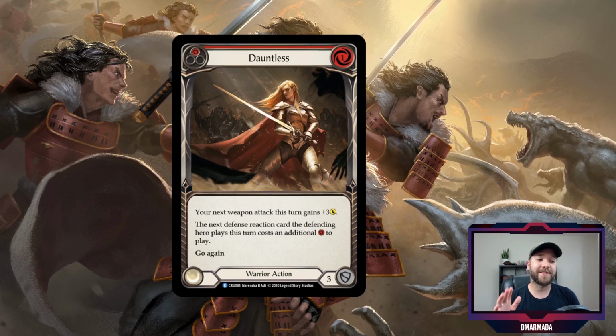Go again. Okay, so obviously it's got a go again effect, which is great because you're going to want to follow this up with an attack, of course, so that you get the +3 attack. But I love that it hurts your opponent from playing defense reactions because that's the one way they don't trigger reprise effects, which I love. Oh, it's just so funny.